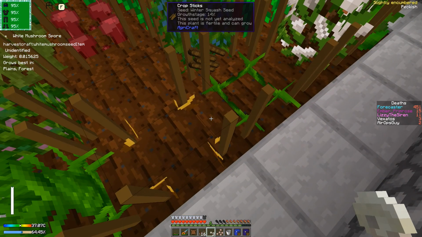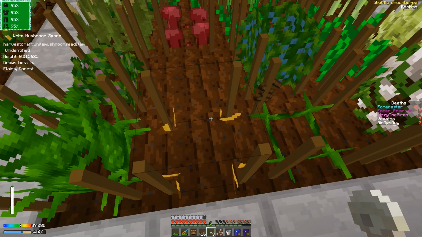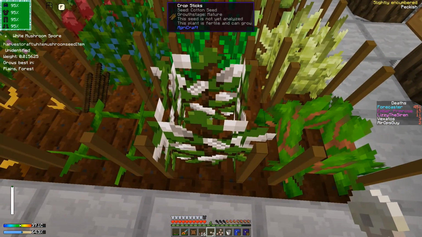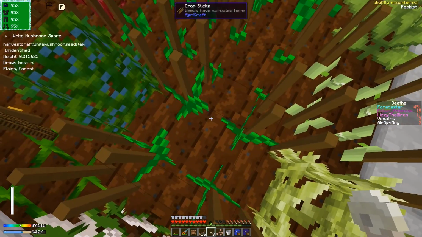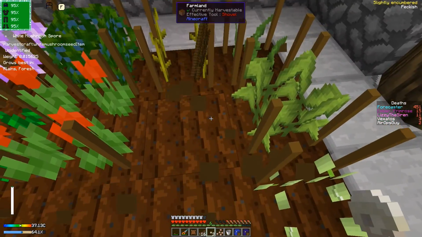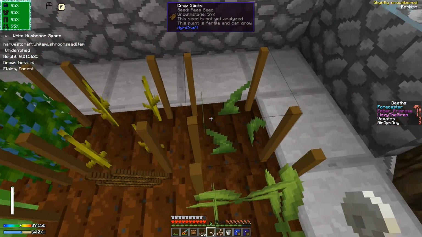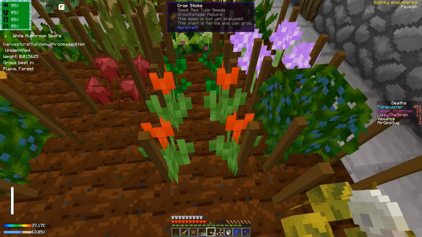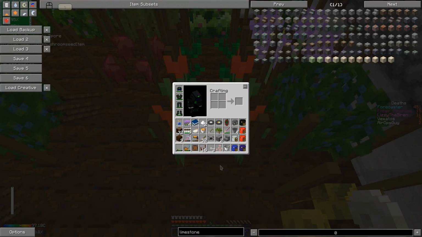Weeds. Is that winter squash? I don't need to get that, especially since I have limited cotton, limited inventory space. That's weeds, and those are weeds, and those are weeds. Basically, I'm looking for flower seeds. Red tulips. I don't have that either.